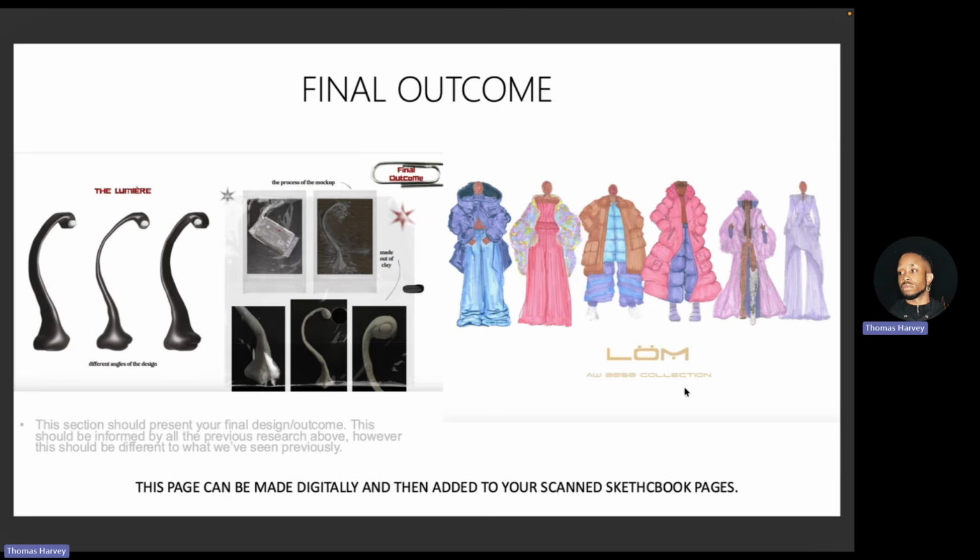You'll then have your page where you showcase your final outcome. And this is how a student who has done a fashion collection has decided to showcase her outcome. Typically in fashion, we will do a lineup of 6 looks. And then this is how a graphic design student has showcased their outcome, and they have decided to make a physical lamp. You can see the clay work that they've used as an option before they've turned it into a digital 3D rendering of their lamp design.